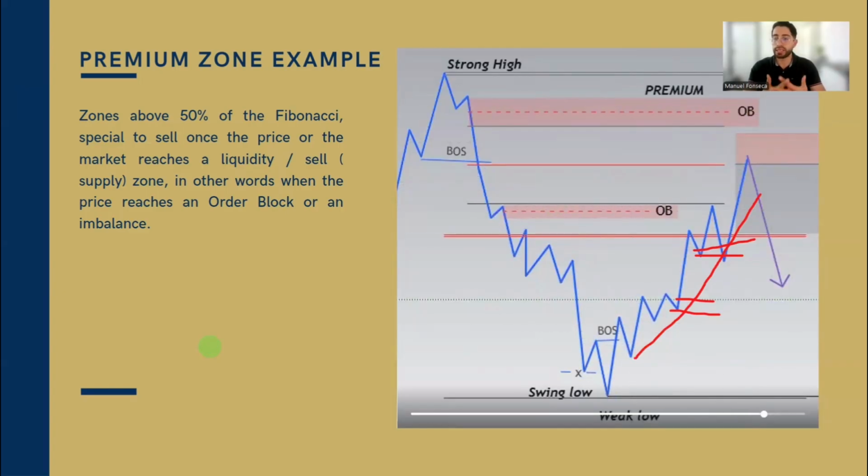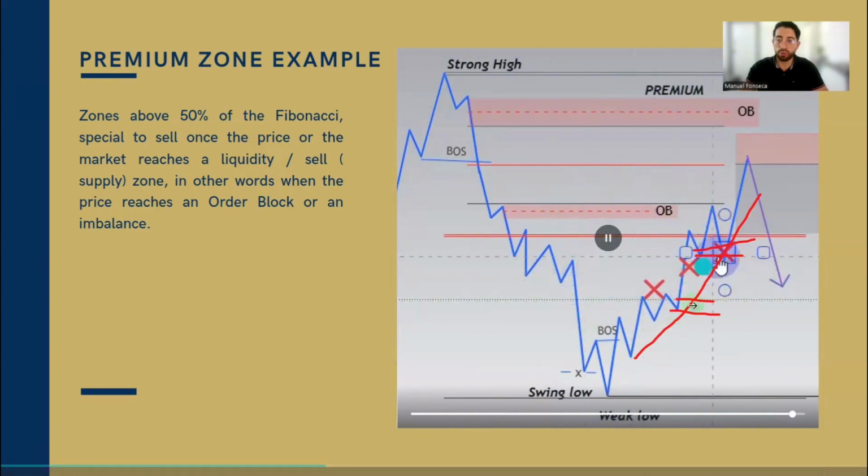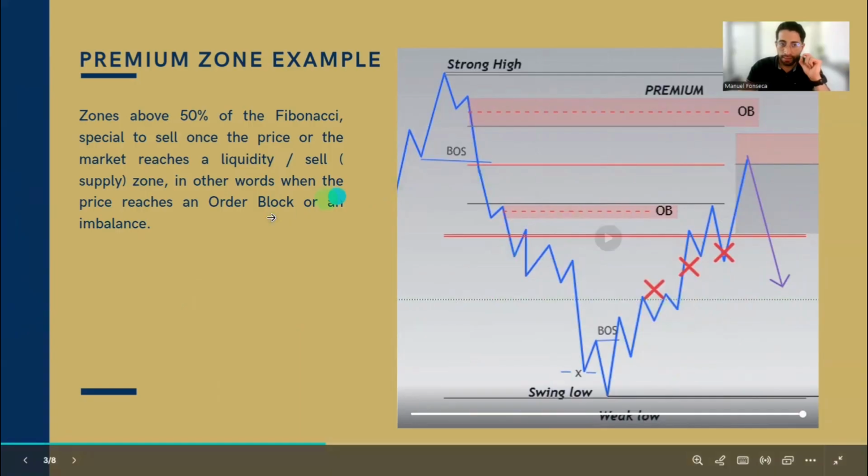Now we're gonna see the example of a discount zone, which is exactly the same, but in the opposite scenario, meaning in a buying scenario, right? I am exemplifying here that all the people who were selling sterling at this point, they start thinking, oh, maybe after 3 losses in a row, I may start buying. And when they start buying, then the price takes their stop losses. I'm pretty sure you have been in that situation, because I actually was in that situation when I didn't know about this strategy. That's why we are learning it. Okay, so this is key.